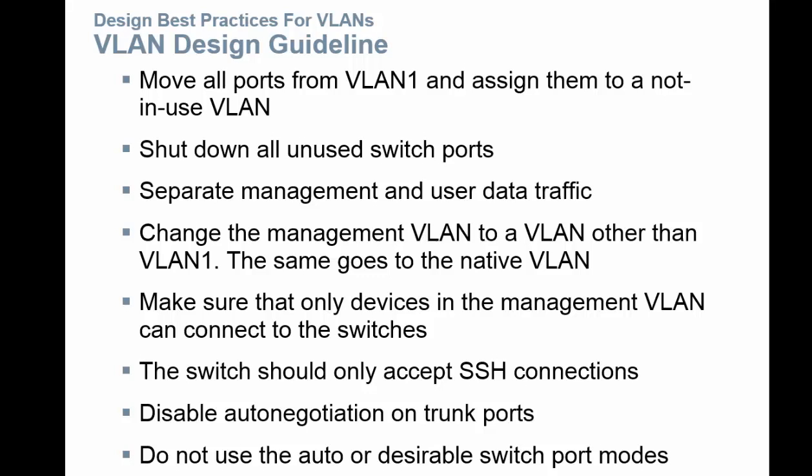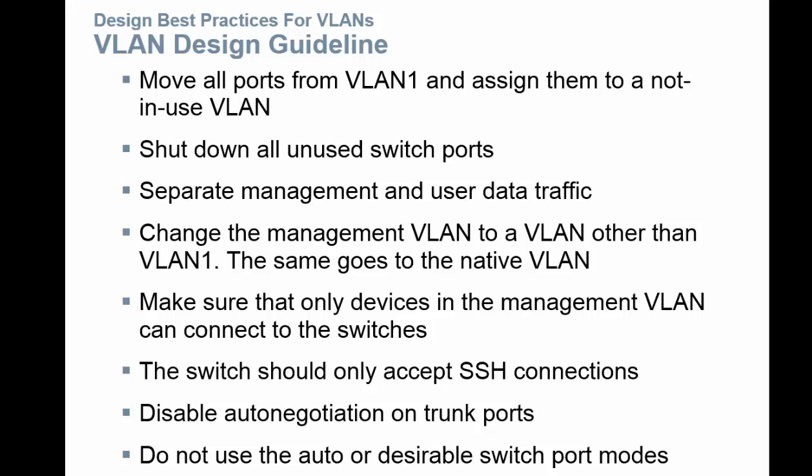You need to shut down all unused ports. You need to separate your management and your user data traffic. You're going to change that management VLAN to a VLAN other than VLAN 1, and the same goes for your native VLAN, because remember, by default your management and your native are VLAN 1.